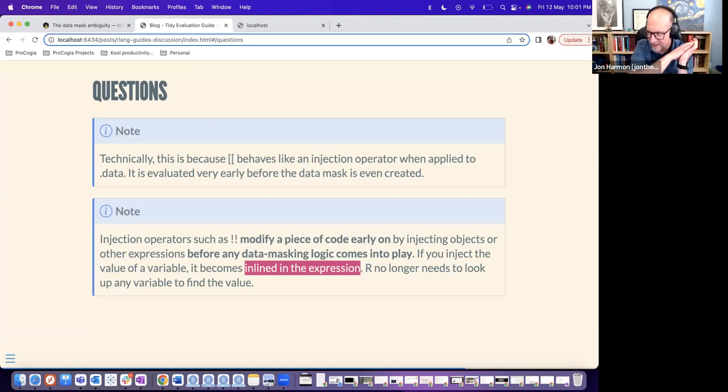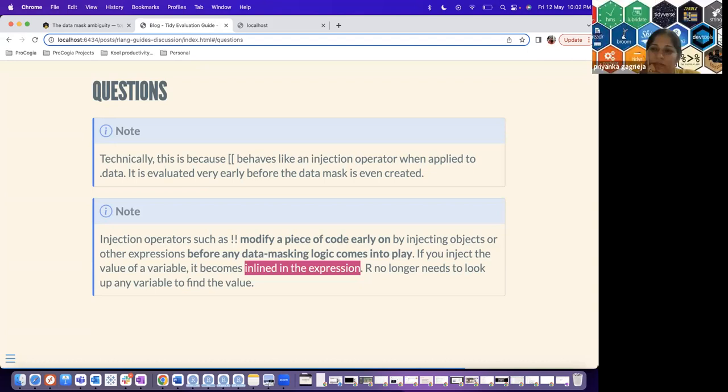It has been evaluated. So as far as the next piece of the function knows, that thing isn't the variable, it's the value of the variable, or the thing that the X is referring to, which might be a different variable. But that different variable is there at that point.